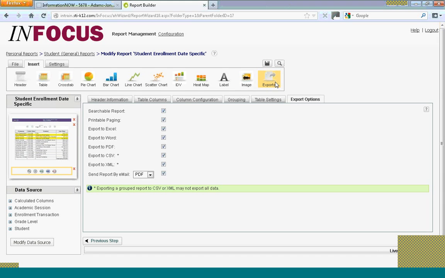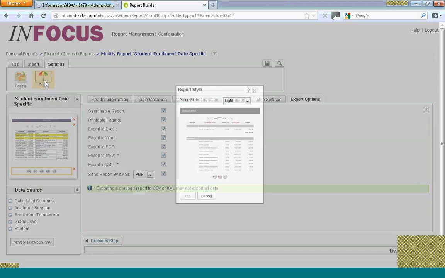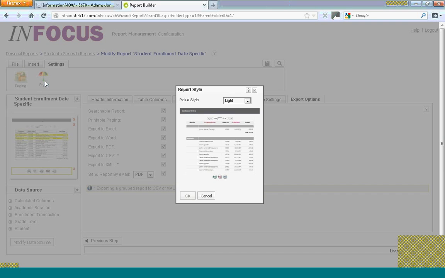And let's go ahead and click on, I tell you what, before I click on the preview, let me add one more thing. I'm going to jump to the Settings tab, and I'm going to talk about style. We don't need to really worry so much about paging right now. The style is one of the ones that is frequently asked for. And that's how do I change the way it looks, because some of that writing is so hard to read.